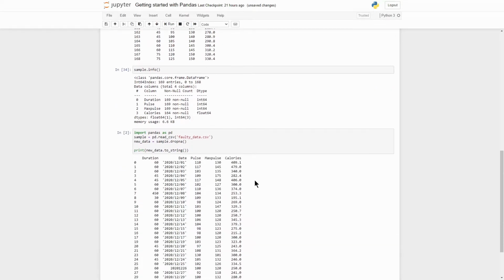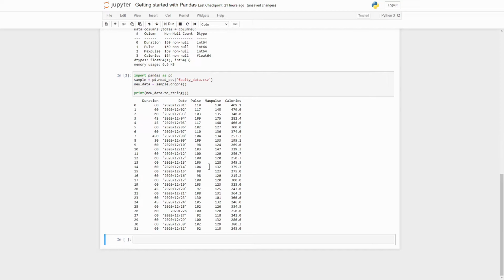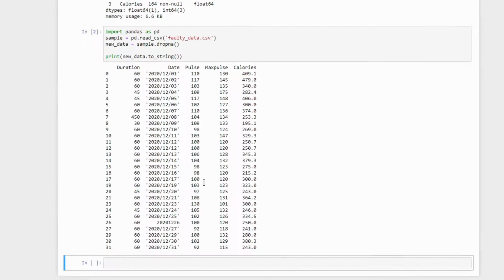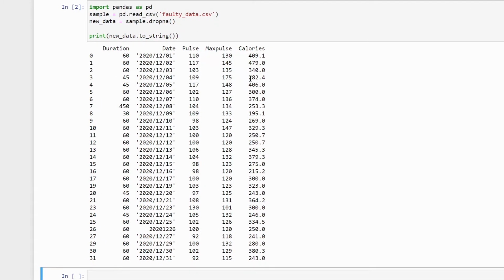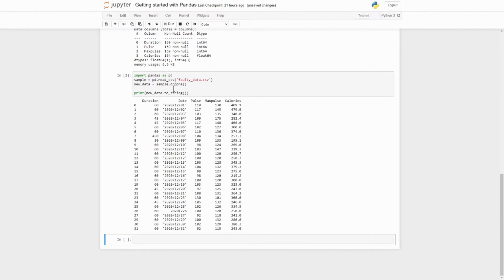So as we can see, we have got our data, and now we'll just firstly take a look at faultydata.csv. So as we can see, faultydata.csv does have records where there are some empty cells available. But over here, this new data that is getting printed, we do not have any empty cells. As you can see, no null values present either in calories or in date. So this was how dropna works, which is the first method, by removing a particular record.